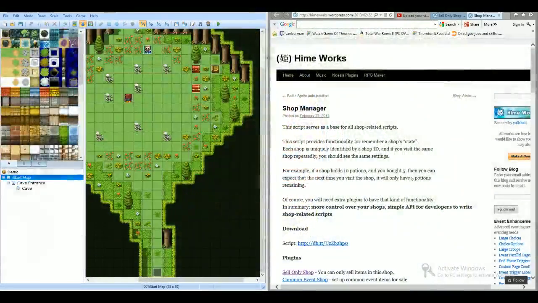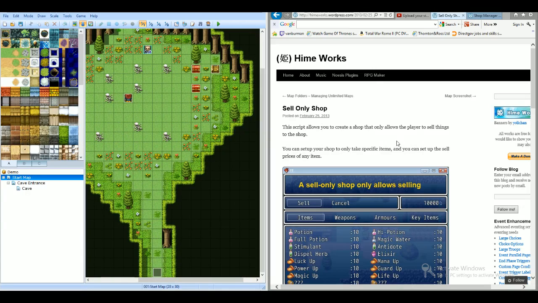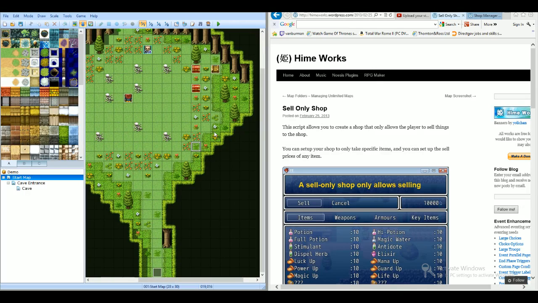So, let me just get you onto my main screen here. Okay, so on this right hand side, we have the web page with the shop manager and the Saloni shop. And on here, I've got my RPG Maker VXH demo, the thing I use to test out all the scripts and stuff. And it is already actually set up because I've just done it. So I'm going to go through the procedure to get it done.